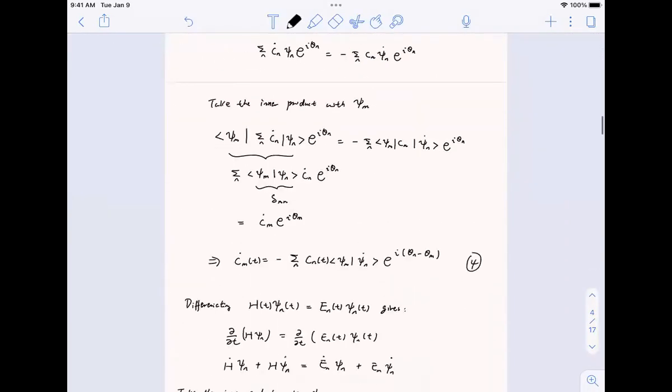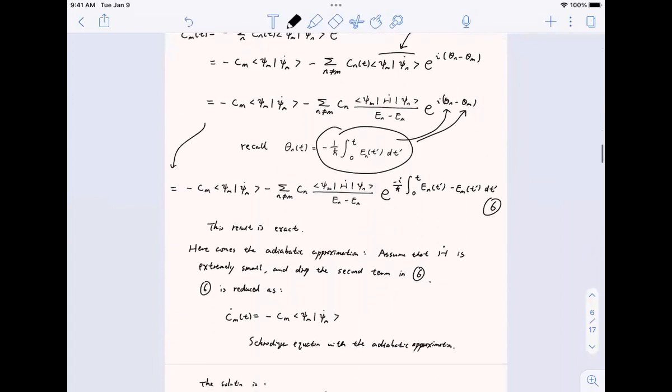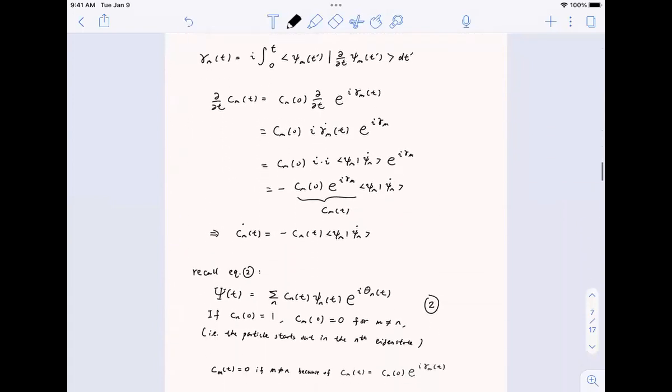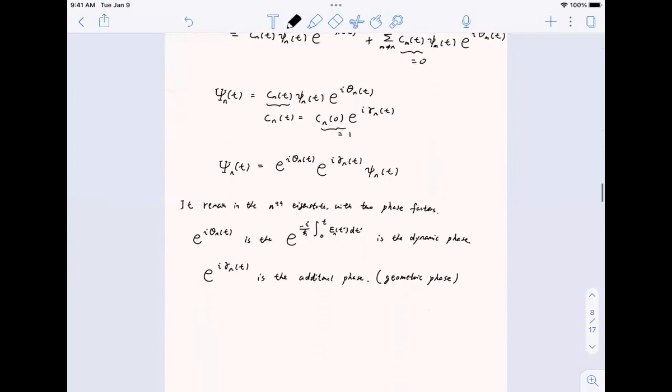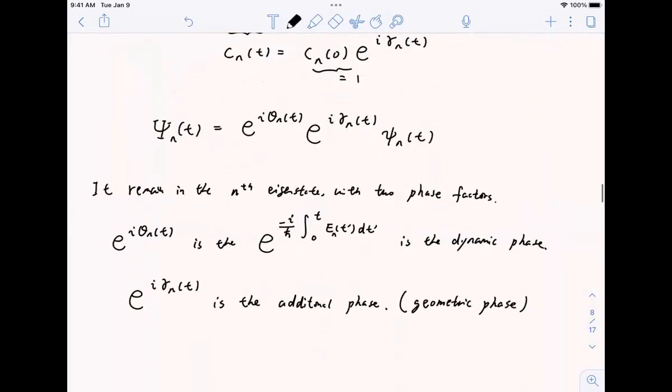Okay, do you have any questions? So far, we haven't talked about any solid state system yet. Later, we are going to apply this concept to solid state systems, and it turns out that there will be interesting effects due to the Berry curvature in solid state systems. Okay, any questions?